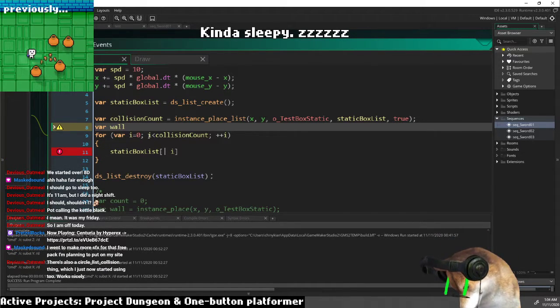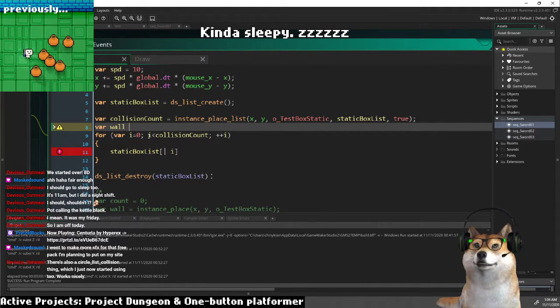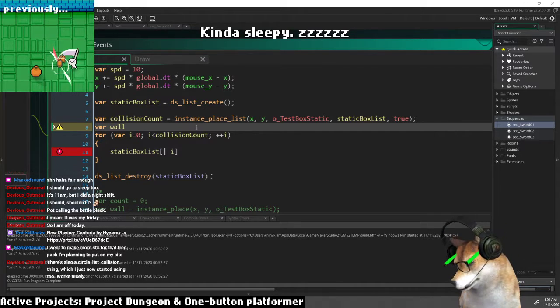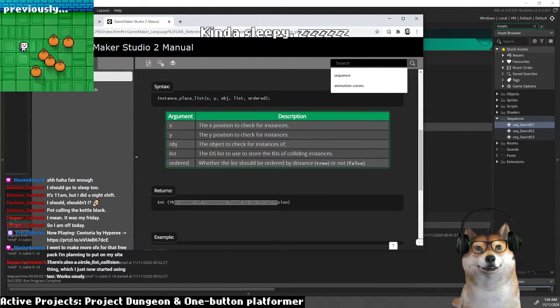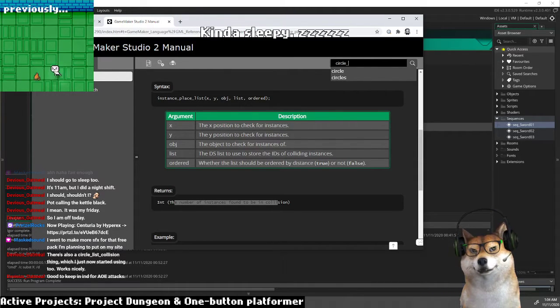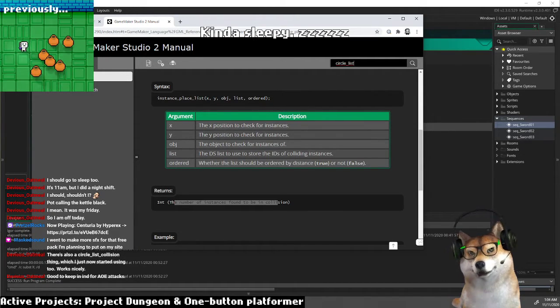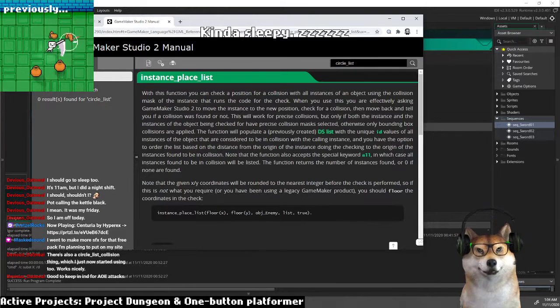There's also a circle list collision. Cool. Circle list collision. So, wait, let me check. Circle list. So, check against any object. Wait, circle overlapping with AABB, is that it? Let me see, circle. Oh, AoE attacks. Oh yeah, you're right. Oh damn, I really should look up all of the helper functions rather than looping through everything.